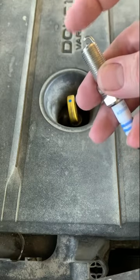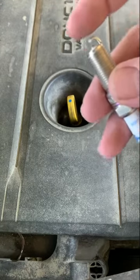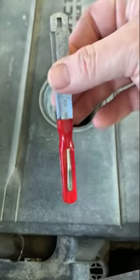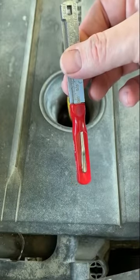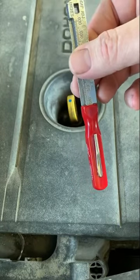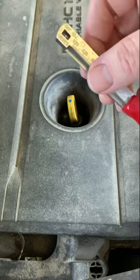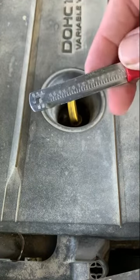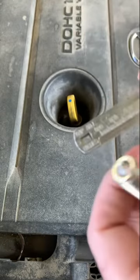So what you need to do is check this gap and make sure it is to your engine specifications. Make sure you get the right plugs as well. This right here is a gap tool. They come in different styles. This is the one that I have. It's pretty common. They also have a circular one, which is also common. Nice one about this one is you have both scales. You got the metric on that side and the standard on this side.